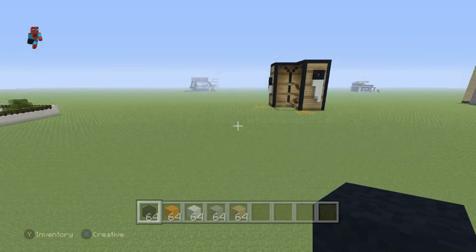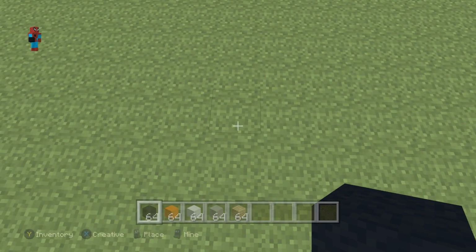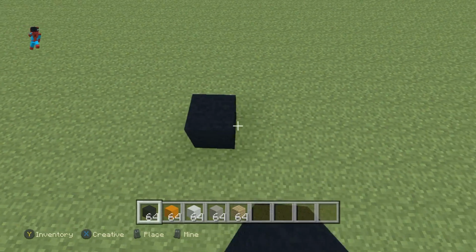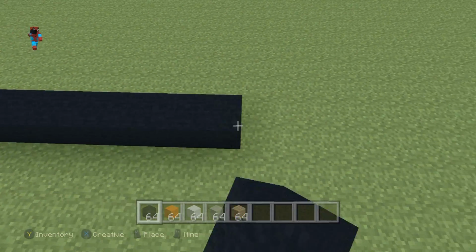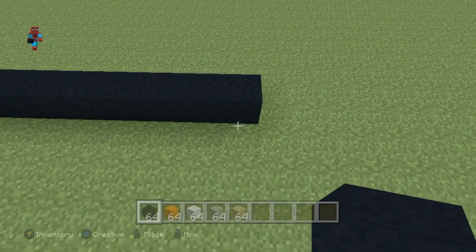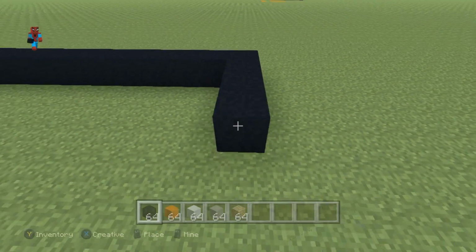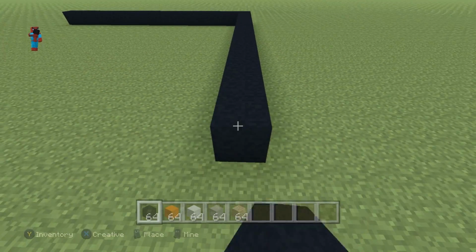So these are the materials you need, and you want to start off the build by placing a row of 16 black concrete in a row on the floor. So 1, 2, 3, 4, 5, 6, 7, 8, 9, 10, 11, 12, 13, 14, 15, 16. Take that 16th block and extend it towards you by 15. 1, 2, 3, 4, 5, 6, 7, 8, 9, 10, 11, 12, 13, 14, 15.